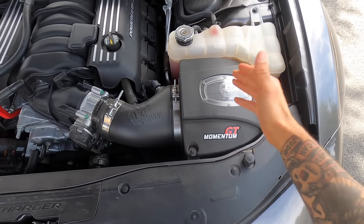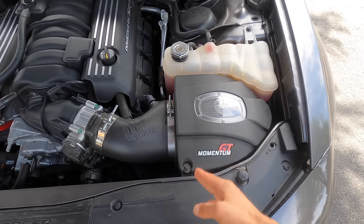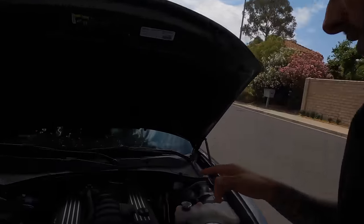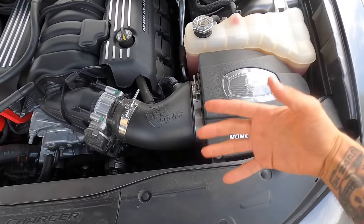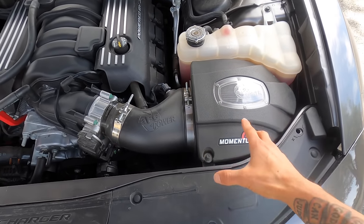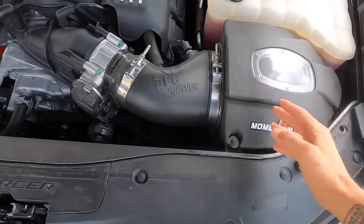Shout out to my boy Jose — he actually sent me this. Because if it wasn't for him sending me this, I probably wouldn't have spent the money to get this when you could get the Hellcat Lower Airbox for a lot cheaper and around similar gains. So that is the one that I do recommend. And if you guys are interested in a Hellcat Lower Airbox, I'm actually selling one because I had purchased one before my boy sent me this. So if you guys are interested, let me know. That is the first thing on the list that I recommend — a Hellcat Lower Airbox.